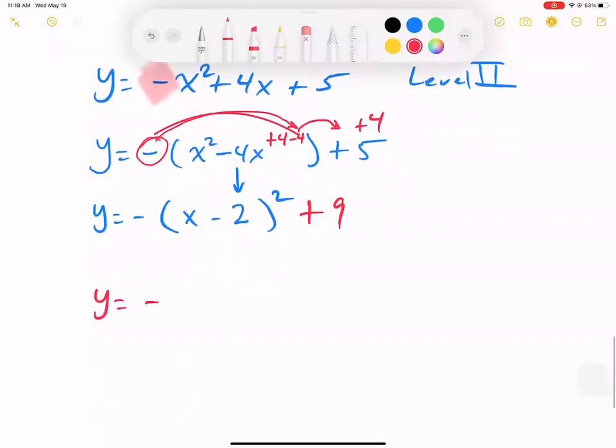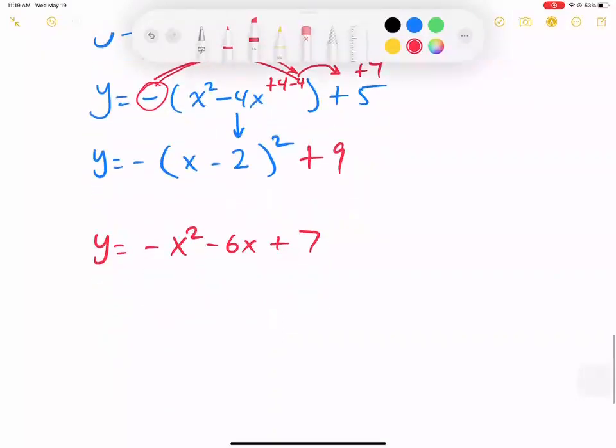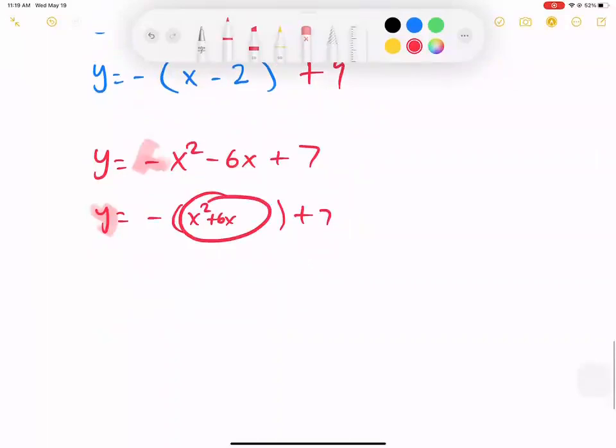Y is equal to negative x squared minus 6x, plus 7, okay? All right, I don't like the negative sign in front. Here we go, we're gonna kick out the negative sign. So y is equal to negative, x squared plus 6x. Give yourself some space, and 7. Give yourself some room, right? My family's gonna grow really quick. I'm gonna give myself some space. Now that we have this nice perfect square ability, the negative's not there messing with us anymore.